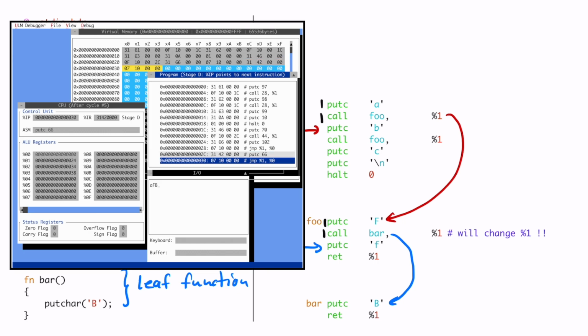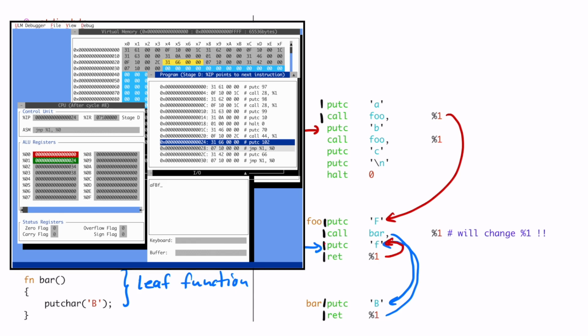And that means after printing the uppercase B, we correctly return to function foo, to the instruction printing this lowercase f. And then we have reached the return instruction in function foo. But now register 1 contains the address hex 24. That means now we jump back actually to the instruction printing the lowercase f. And this is actually an infinite loop. So actually you see lots of lowercase f's.